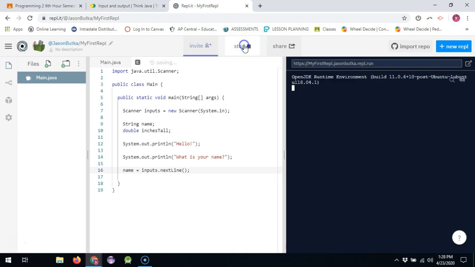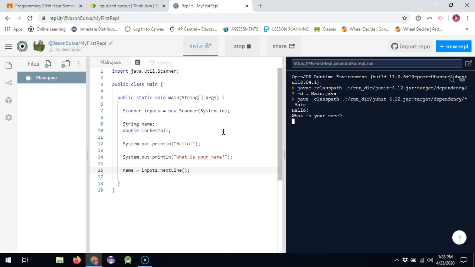Alright, so now if I run this code, we will see that it runs almost the same, but if we're observant, we'll notice a little difference. Right now it reads hello, what is your name? But it also hasn't exited. There's no red arrow denoting an exit. It's hanging up here. The reason why is because right now we're waiting for input from the scanner object, inputs, and we're waiting to assign it to the variable name.